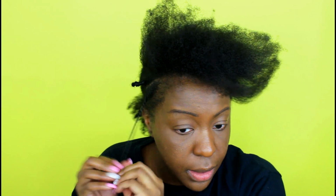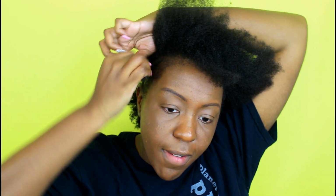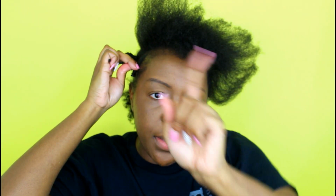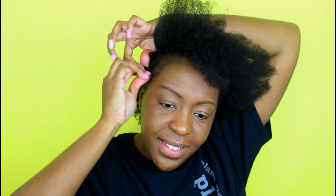As you can see, I'm leaving my edges out of this. I keep my edges on the side. I don't wanna play with my edges too much. So again, I'm gonna take my index finger like that, all right? And even my thumb, just to secure that, and start to wrap the hair around itself at the base, okay? So you'll get like a little, you know, how do you say it? Spirally curl. Right.